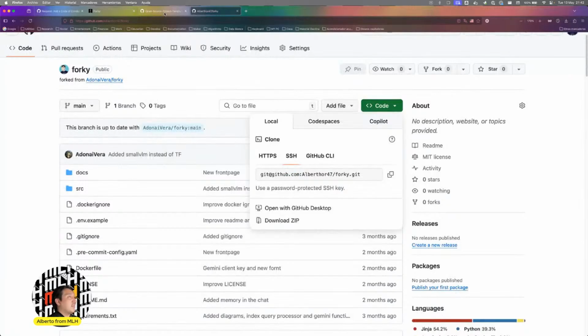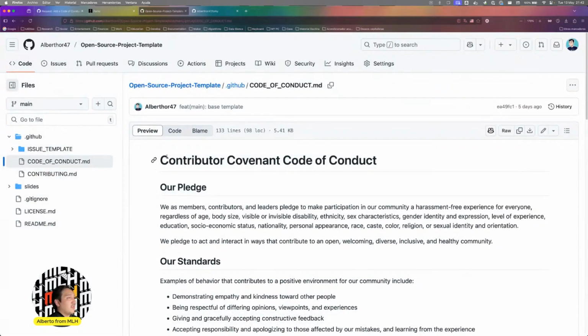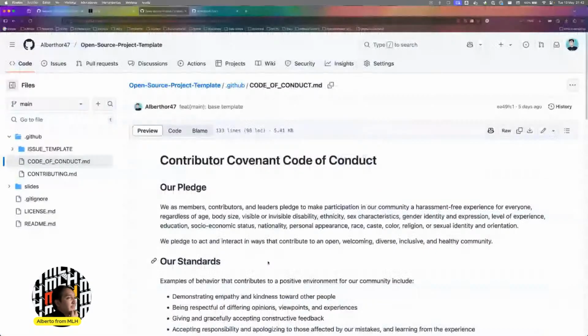What's the word for this? Contribution guide. No, we talk about code of conduct, right? See, code of conduct. Okay, perfect.